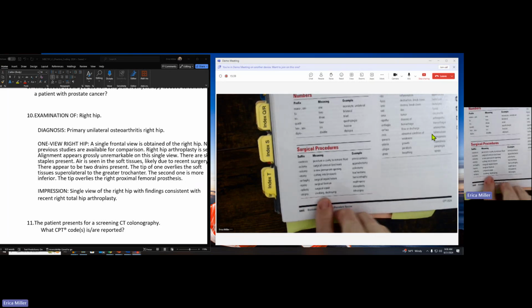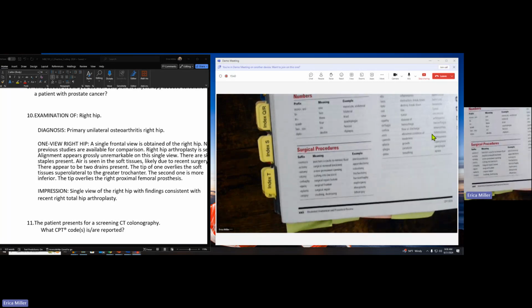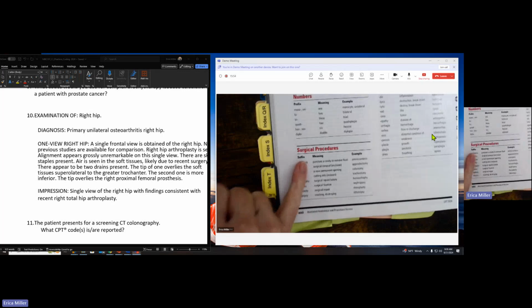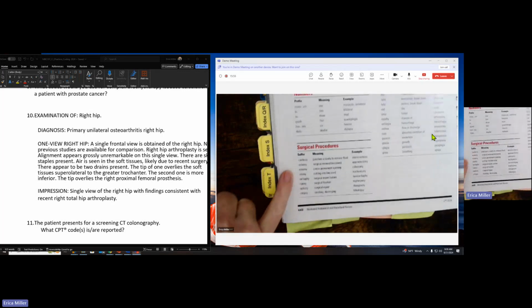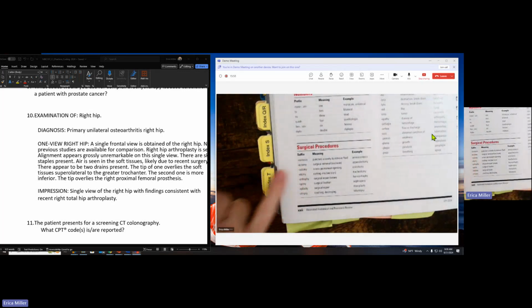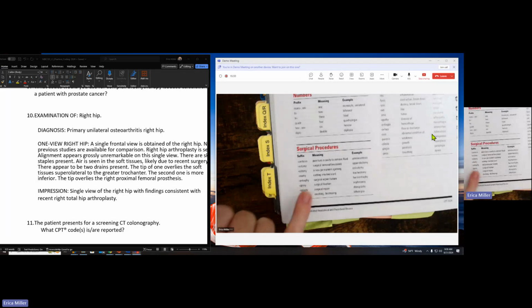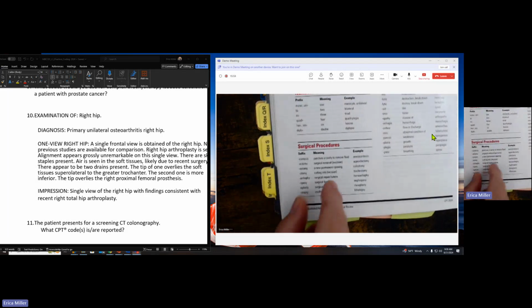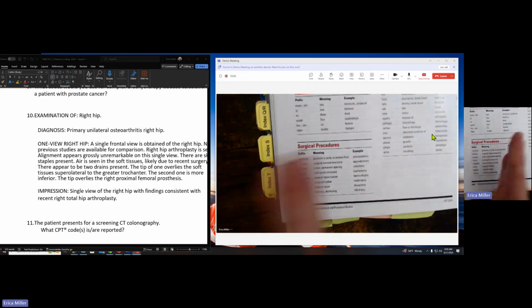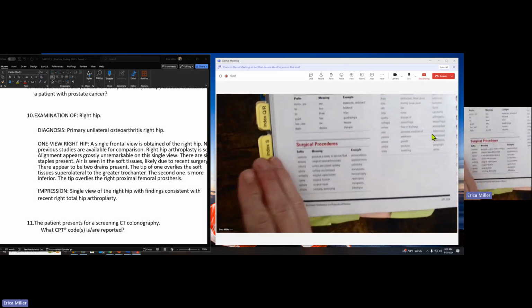Last one here. Tripsy. Tripsy is to crush or destroy. You almost want to work backwards with these big terms. You may not know the whole word, but if you can start out by identifying what the action of the doctor was, which is always going to be the ending of your term: ectomy, otomy, pexy, raphy, plasty, tripsy. Then you can say, okay, now what part of the body are they doing that to? So work backwards from the end to the beginning.